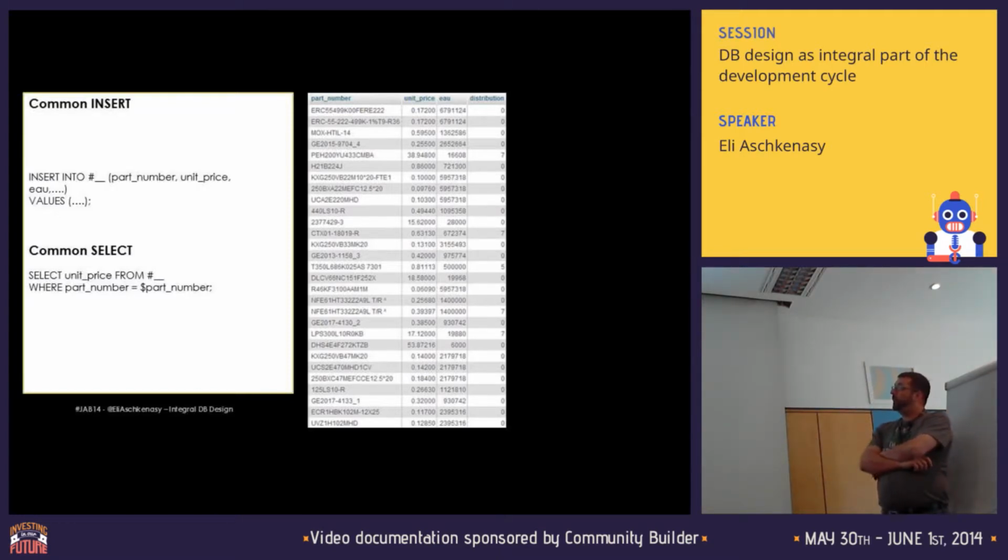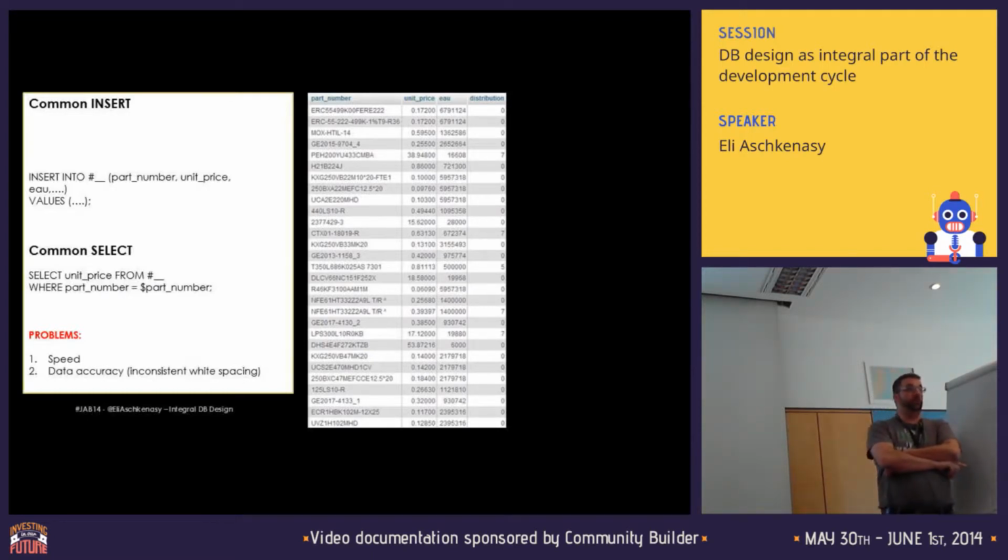We have a part number, we have unit price, and a whole bunch of other stuff, and let's assume that we are doing an index on part number. This is usually what we're thinking of, right? And now I can look it up by part number, so I'm looking up the unit price from whatever table it is, where the part number is the part number that I got in. So there are two problems.